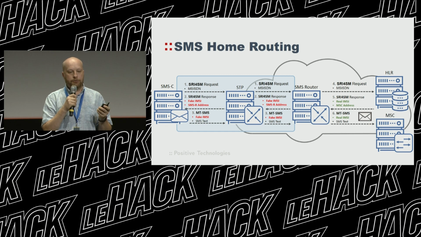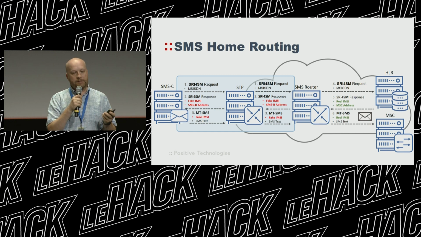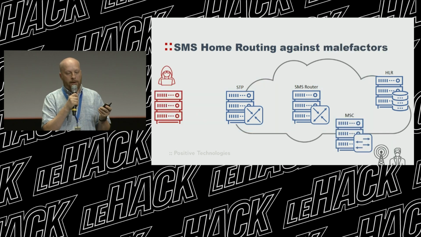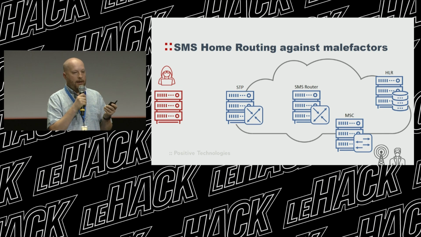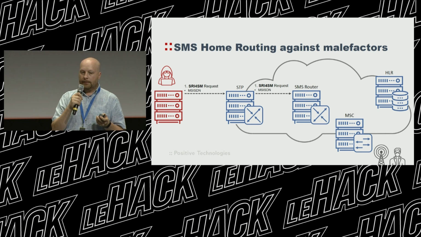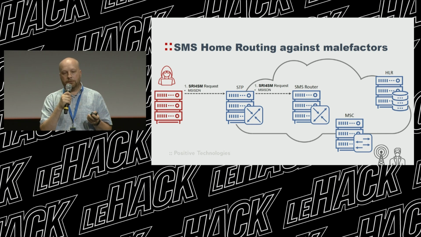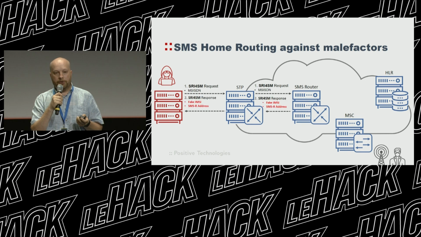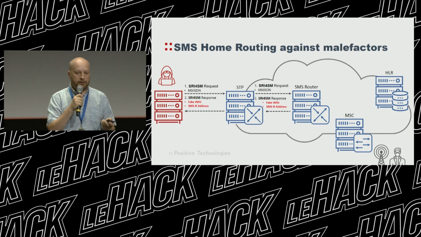We have two SMS delivery processes. First of them is external and the second one is fully internal. And now, if an intruder appears in the SS7 and wants to retrieve IMSI, STP sends the routing info for SM request to the SMS router. SMS router replies with fake data, so the network is protected.